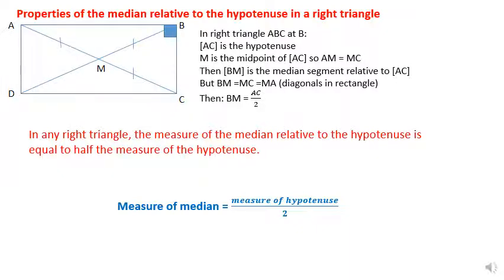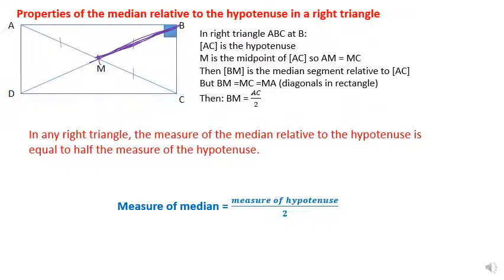So, this is M, it's a midpoint, right? So BM, we call BM a median. You know that BM is a median in triangle ABC. So starting from now on, you can tell that BM is equal directly to AC over 2. It's the median segment theorem in a right triangle.